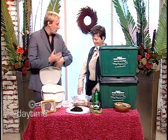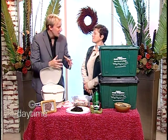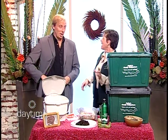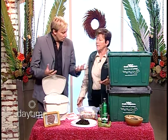The composting thing, people have their own ideas of what composting is, but let's start from the beginning. Composting is generally done outside. No special equipment is required. It's nature's way, it's been happening forever without us. So this is just taking that concept and bringing it inside. It's the same idea as outdoor composting, except it's done inside with worms. So this is vermicomposting, and as I said, it's done inside with the worms.